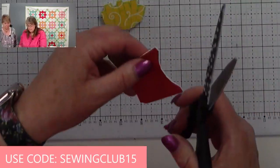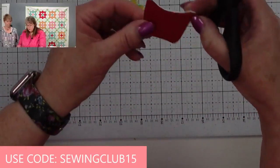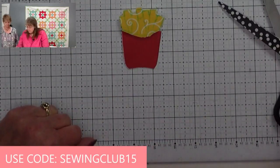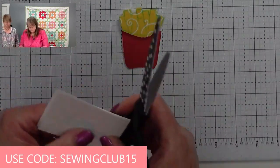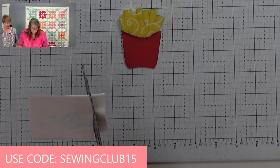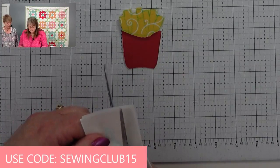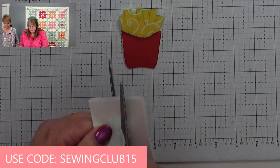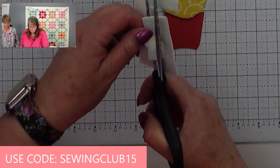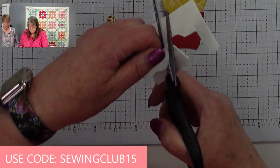Okay, look there, look at that. If you need to even it up a little bit here, there we go. So that's the container for our fries. There we go. And then we have our label right here. And really, when you get that cut out, you're done. We are, yep, we're pretty well done. Well, as far as getting it cut out and ready to go, yep. It's not a lot of prep work, but there's a little prep work beforehand.